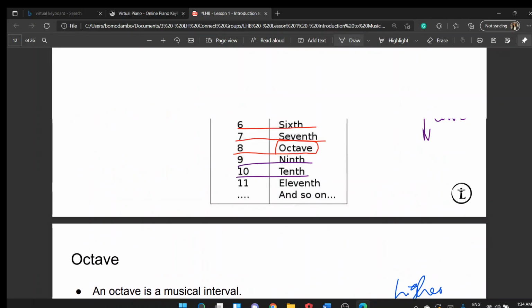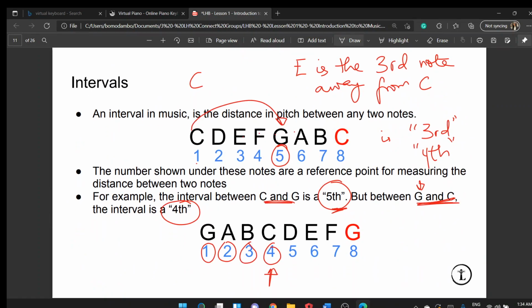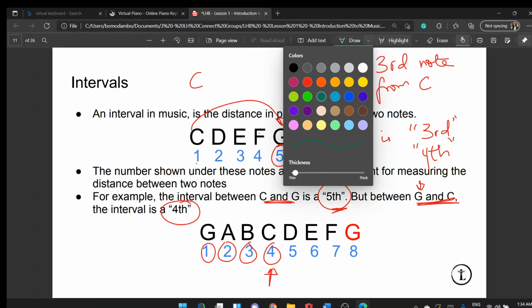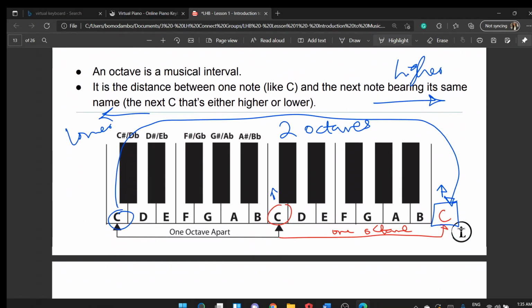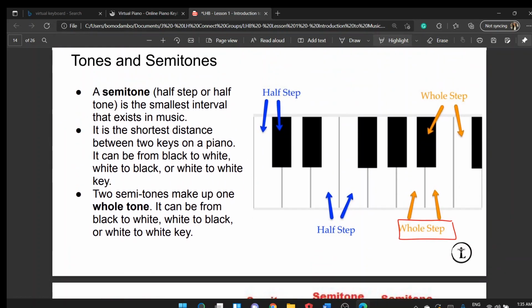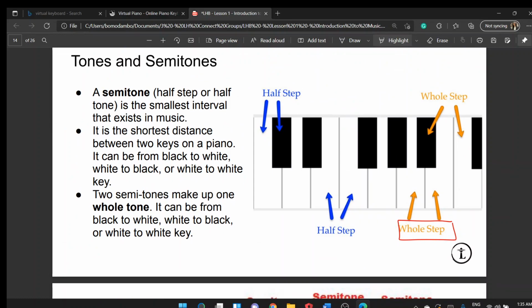Whereas if we looked at this example that we were talking about, if I play G first and then I play this, there's a note here, so that's not a semitone. That's not even a whole tone. That's like two tones. So the less distance you try to cover, between a note and another note with no distance in between, that's a semitone.